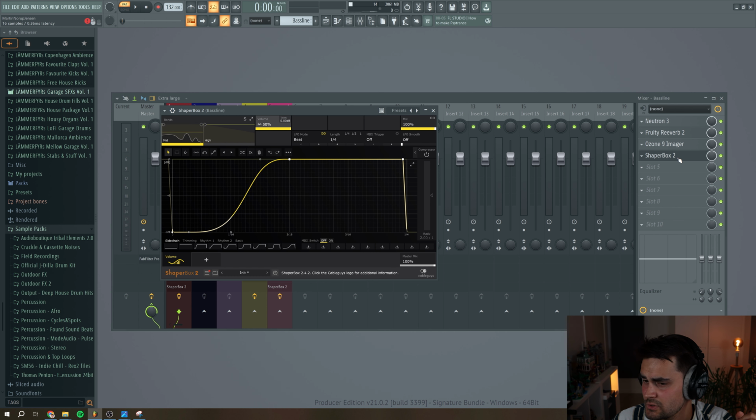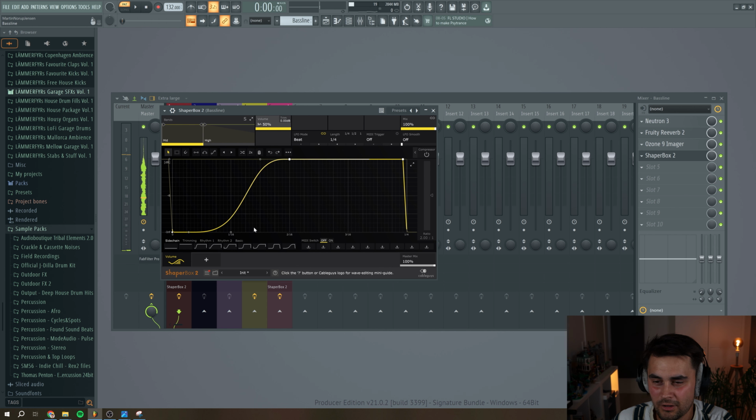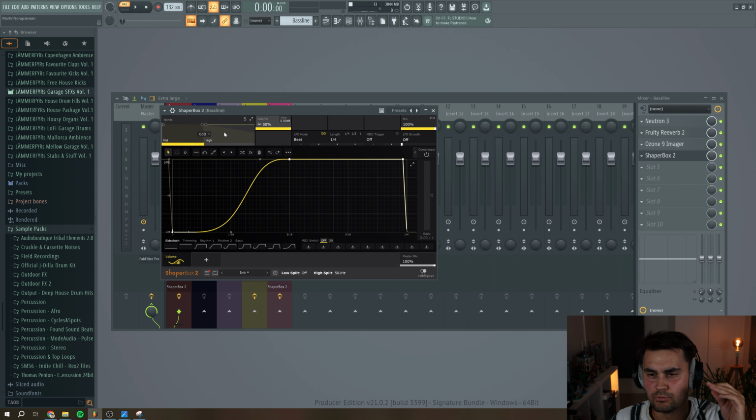And then lastly, just like sidechaining for the bass line. Just to make it duck and pump a little bit more. And one small detail that I'm using in ShaperBox is that I'm splitting up the frequency band. So this lower range of the bass sound is being sidechained, but the upper range is not going to be sidechained. That's because I want those upper frequencies to push through and not be pushed all the way back by the sidechaining.